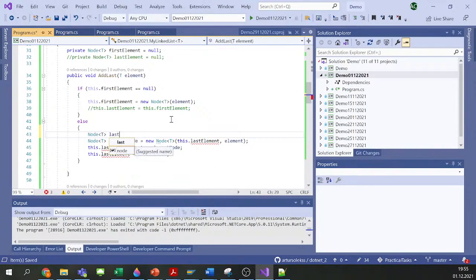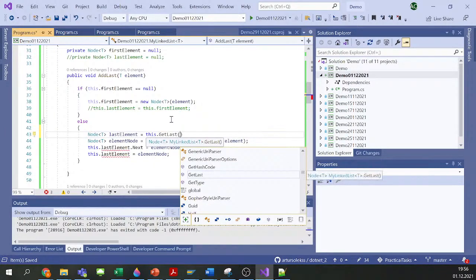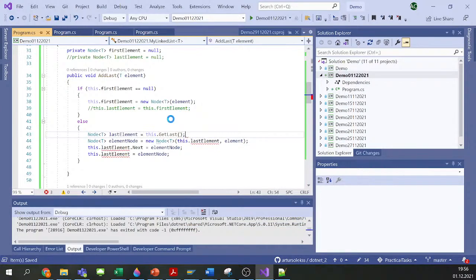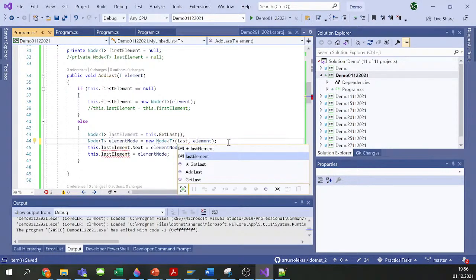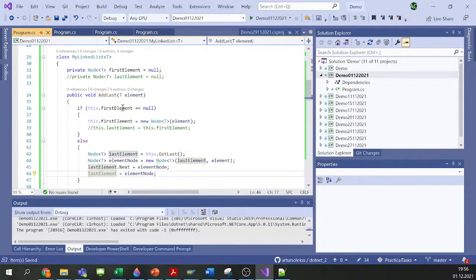So last element with this get last, and then I can pass this last element here, and do the same operation here. So that would be another option how we can get the last element.